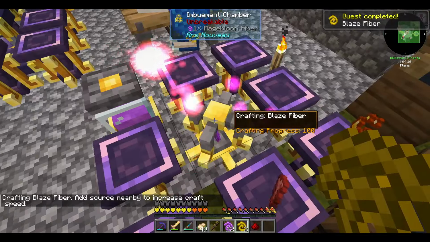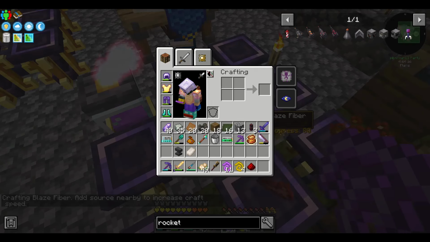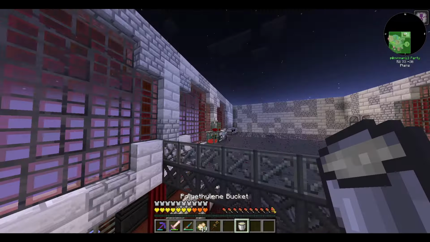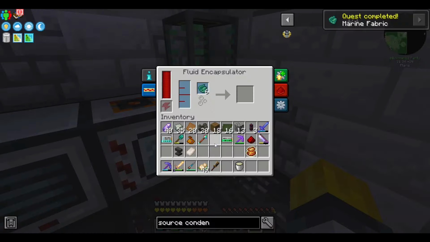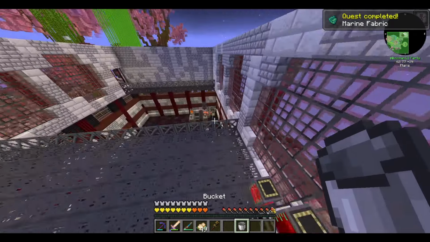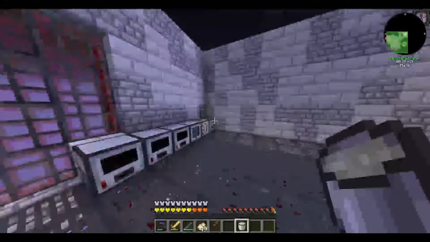Now then, let's take care of the rest of the things we need to do before leaving. The first thing is going to be the spacesuit, and that requires blaze fibers, which come from mage bloom fibers. This has its own little chain of crafting. The blaze fibers turn into mana-infused string, and then that gets turned into mana weave cloth, and then that gets turned into marine fabric, and then that gets turned into protective fabric.